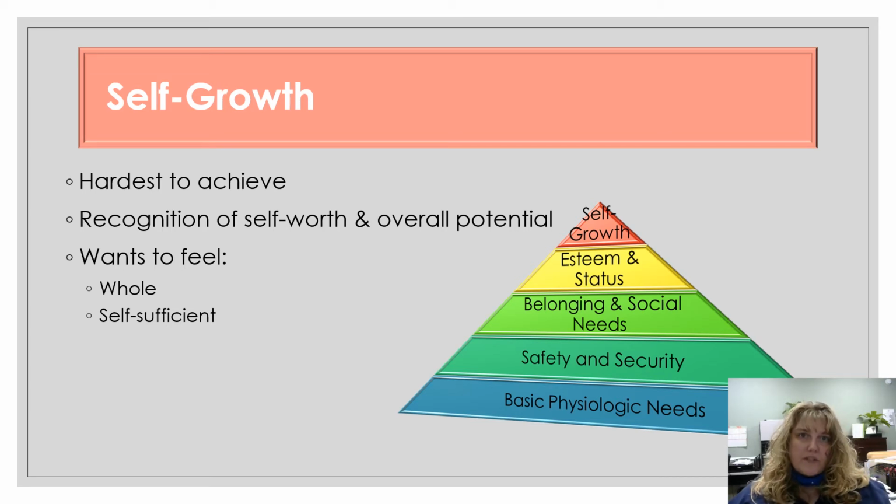You're going from this basic physiologic need. Once those are met, we're cool with that. We can move on to safety and security. If we feel safe and secure in our environment, then we want to make sure that we've got that social need taken care of. And then we're going to build our confidence, and we're going to develop this self-esteem and this status, because we are learning, we are becoming the professional student, and we want to engage and get involved in patient care activities. And we know that in order to do that, we have to do a good job. So it's a constant build of this pyramid to try to gain each of these levels.